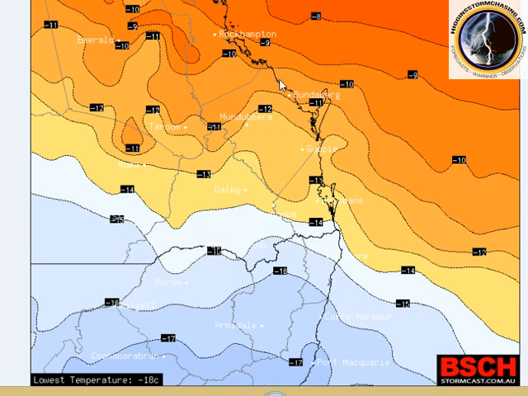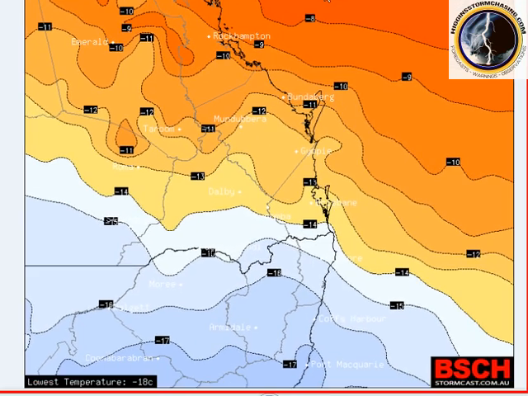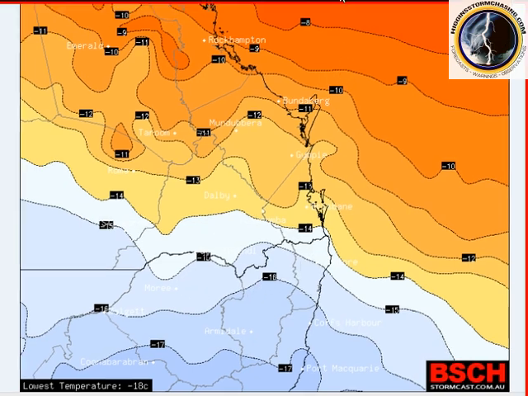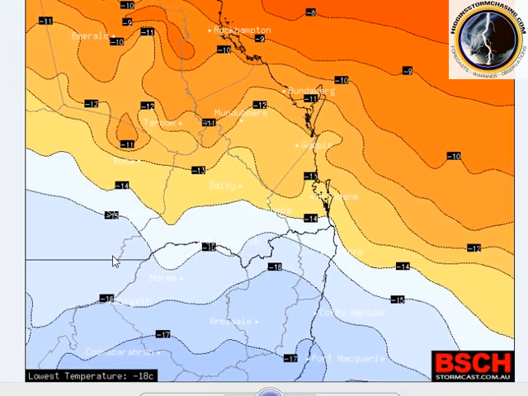One thing I like to look at when we're doing storm forecasts is the upper level support. These are the temperatures at about 20,000 feet, and we want to look for some cold air. Now this is on Sunday, and you can see that there's an upper level cold air mass from about Bundaberg to Taroom south. This helps to generate thunderstorms and rain areas, mixing with the warm moist air coming in.